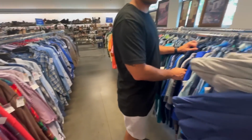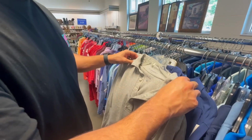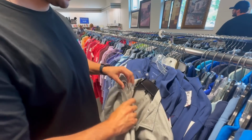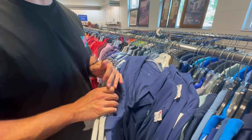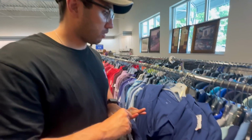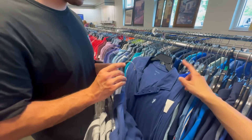Next on eBay, we have a bundle. It was 2 bead-ready long sleeve polos that I recently picked up, and they sold so fast. If you saw that video, we picked up 7 in total, and I did say in the video I'm gonna lot 1 gray and 1 blue up together, and then the single one I have left, because I found 7, is gonna be a solo dolo. That one also sold for $30 or $35.